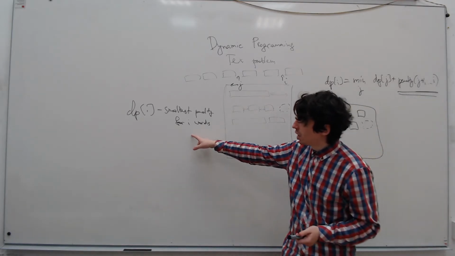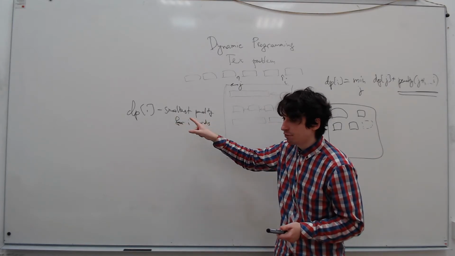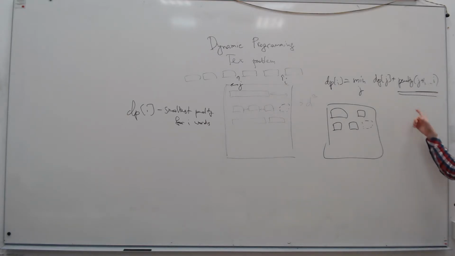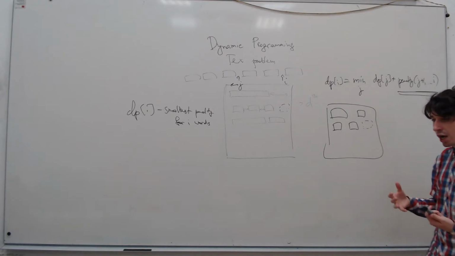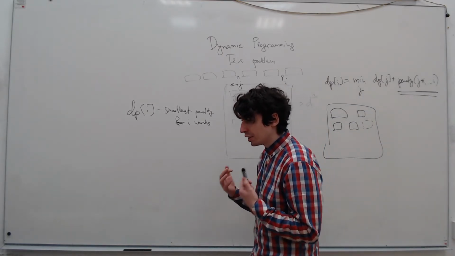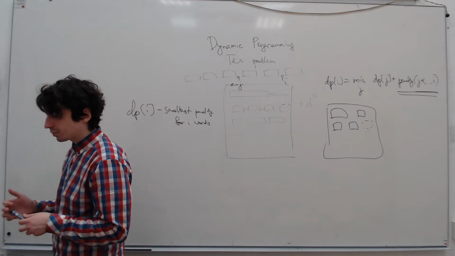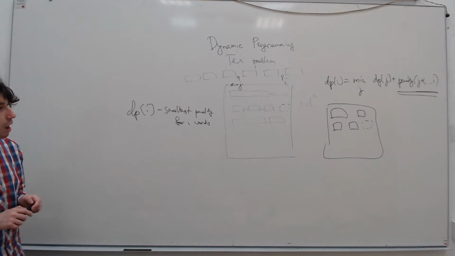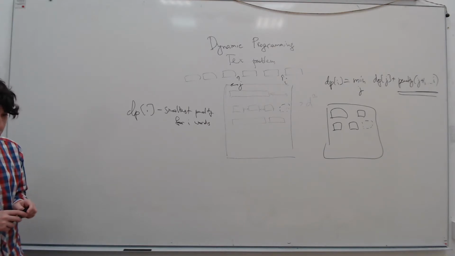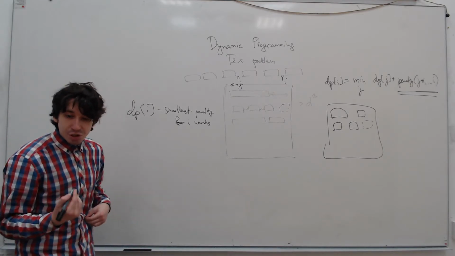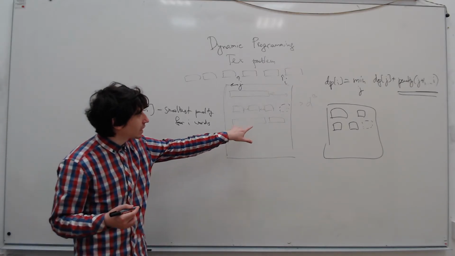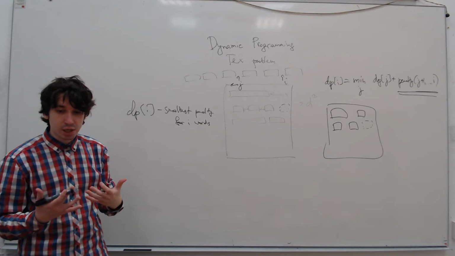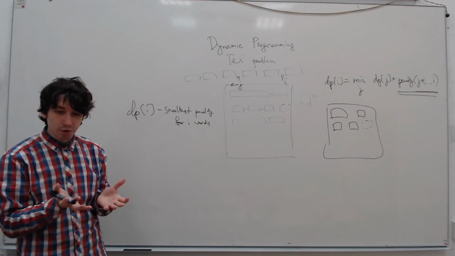Like we said, dpj will be the smallest penalty for the first j words. So we iterate over and check how many words will be in the last line and which ones they will be. We solve line by line. You can't do this word by word because you don't know exactly what the previous answer looks like, but you can do it line by line because your whole algorithm works line by line.